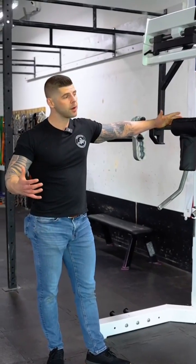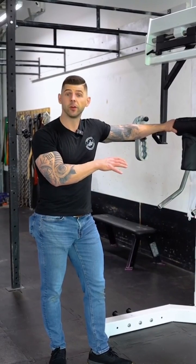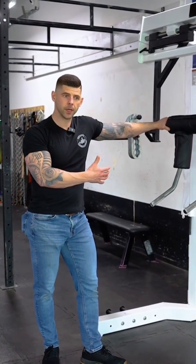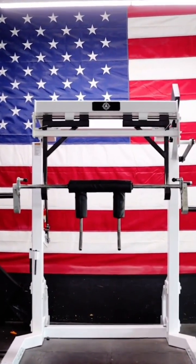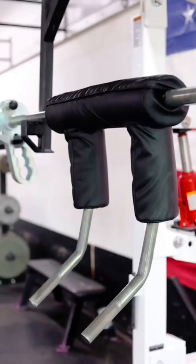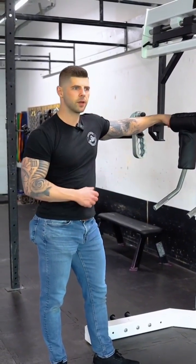So the last bar that we're gonna talk about today is another Kabuki bar. Now this is the Kabuki Transformer bar. They actually had a couple different versions, and this is gonna be their latest version. What Kabuki did is they pretty much put 4 or 5 different bars into one. Now, this is made for squatting, but you can do a lot of other movements with it. This is what you would consider the traditional safety squat bar. And the nice thing about this is that I can tuck in underneath this and put my hands in front of me rather than to my side. So guys with mobility issues, maybe with really tight shoulders, can really use this and protect themselves.